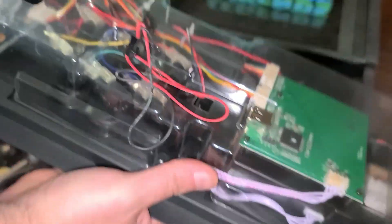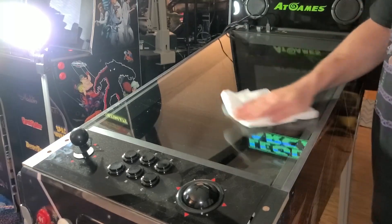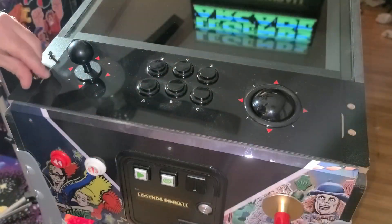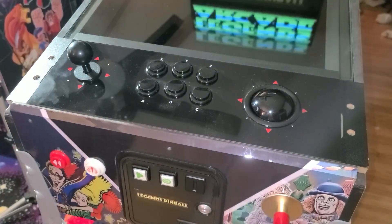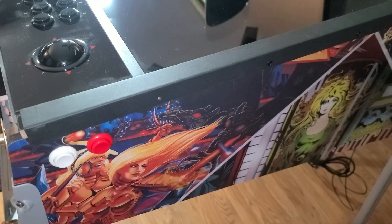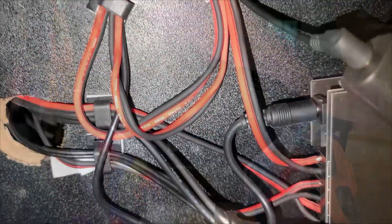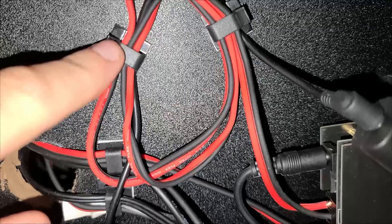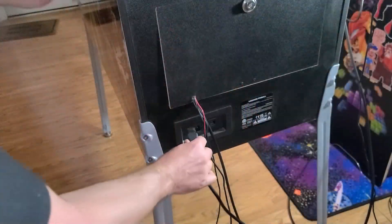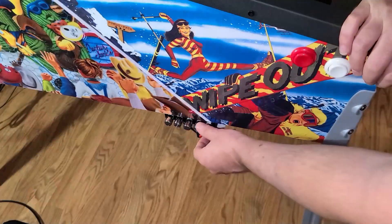Moving to the front of the machine, I'll leave the stock haptic connector disconnected but plug in the USB cable going to the control panel. I'll clean the playfield glass as we did generate a bit of dust while drilling the hole. If your control panel had screws, reinstall the four screws into the control panel. Reinstall the two side bars or rails using the five screws into each side. Then install the middle lockdown bar and install the three screws. I also added small clips found on Amazon to secure the wires to the bottom of the cabinet. Now plug in the power cable at the back of the ALP, flip the power switch, and turn on the volume to the amp.